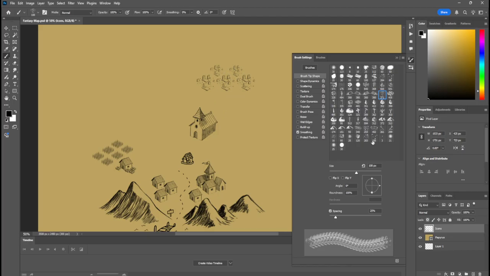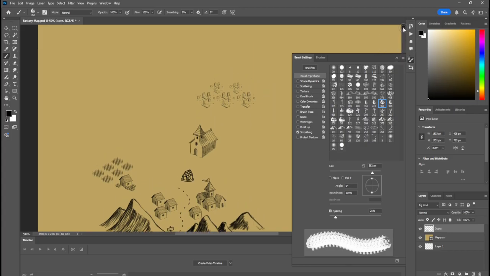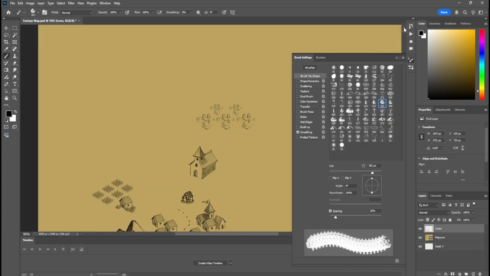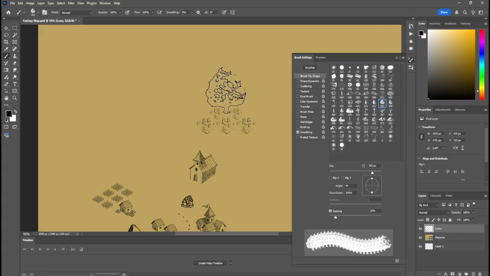And then I want a big tree in there. It's a bit too big.